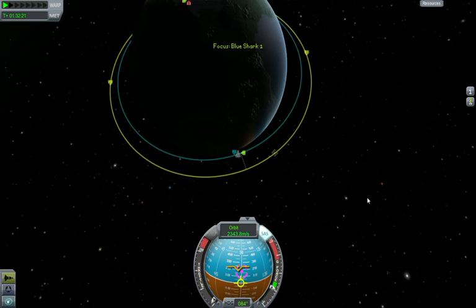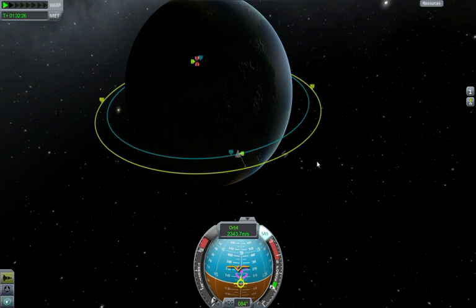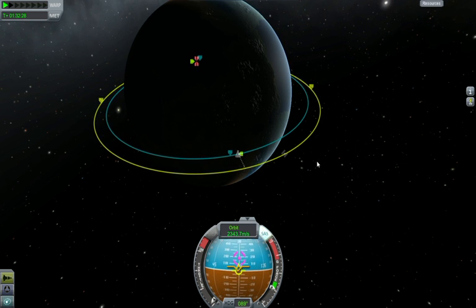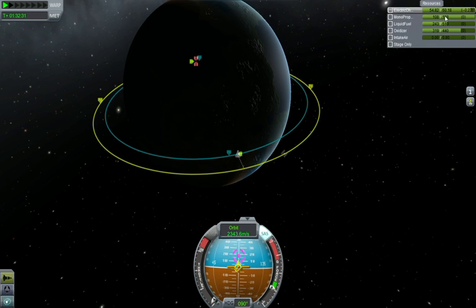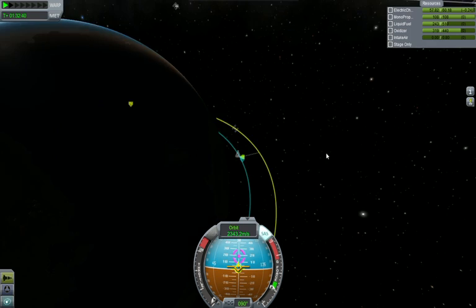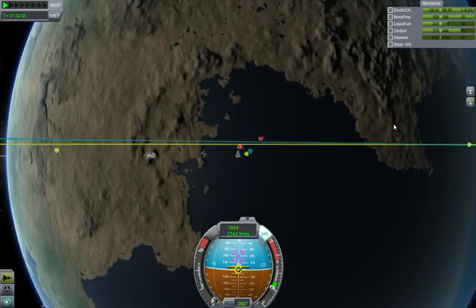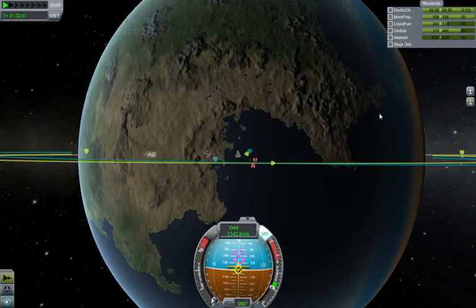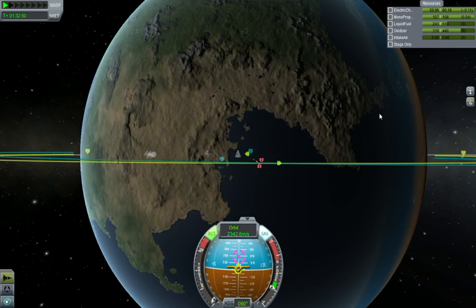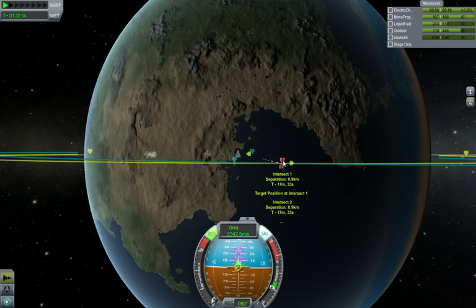Okay, let's see. 2 kilometers. Alright, now, this ship has a ton of RCS. So, what I like to do is, when I'm on the opposite side of the rendezvous, any little change makes a huge difference over there. So, I can normally bring it in pretty close. So, I think I'm a little ahead. I'll just put the RCS on. Press an H. Oh yeah.